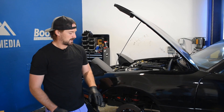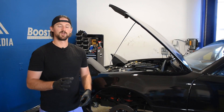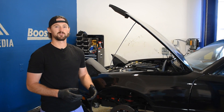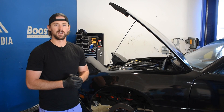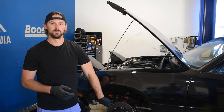Just to recap: check your brake fluid level, check for leaks in your master cylinder, look for any visual signs of damage to the boots on the brake caliper, and make sure your brakes are bled and that you don't have any air in your system. That wraps it up for sticking brakes and sticking calipers. If you have noise coming from your brakes and don't know what it is, check out our other video that talks about noises coming from your braking system, covering different types of noises to help you diagnose a squeaking, rattling, or buzzing noise from your brakes.